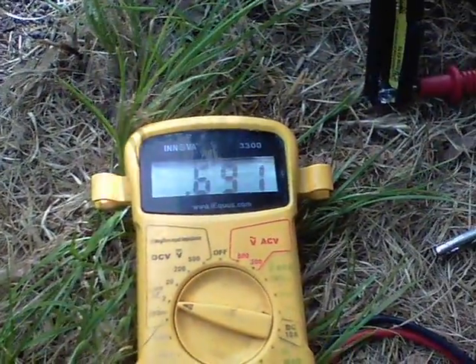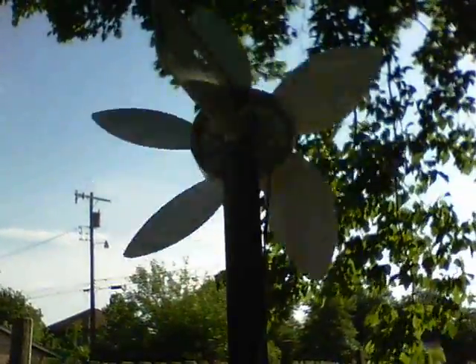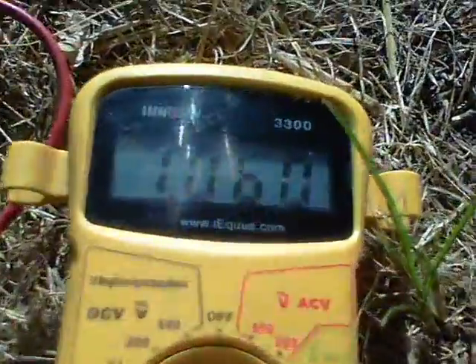The battery is on 0.691 now — it might take all day but it's free, isn't it. 0.692. It's now an hour later and the wind has come back a bit — it dropped off for about half an hour. Both batteries are now on 1.006 volts and it's running pretty well.